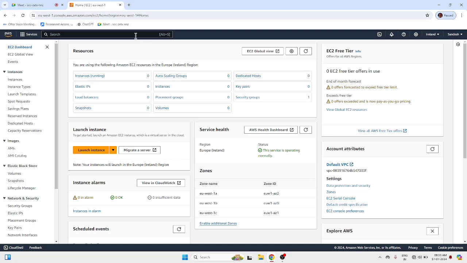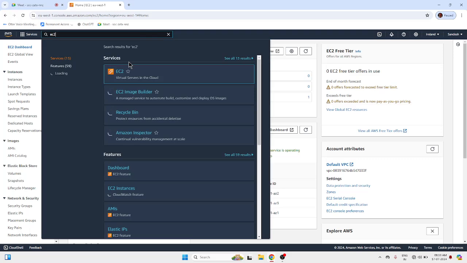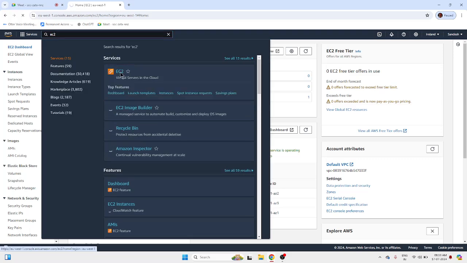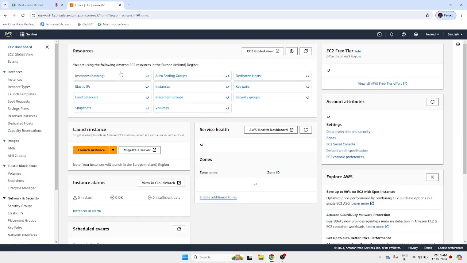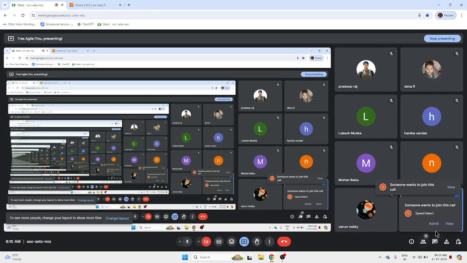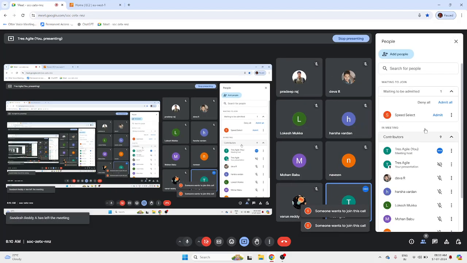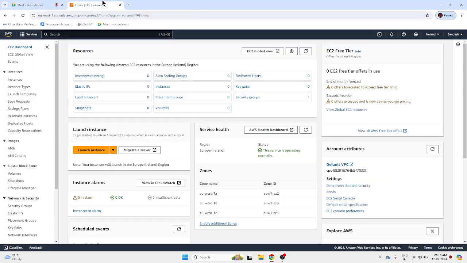If not, just click on EC2 in the search bar. You will see this page, the EC2 dashboard, like this. Can everyone open this page?